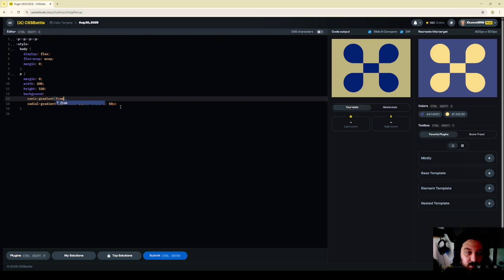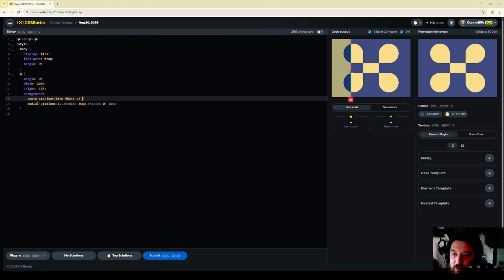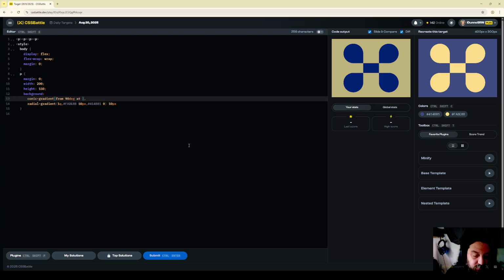So from 90 degrees at, we'll call that 105, 70, this yellow 25%, and then we'll make it transparent.